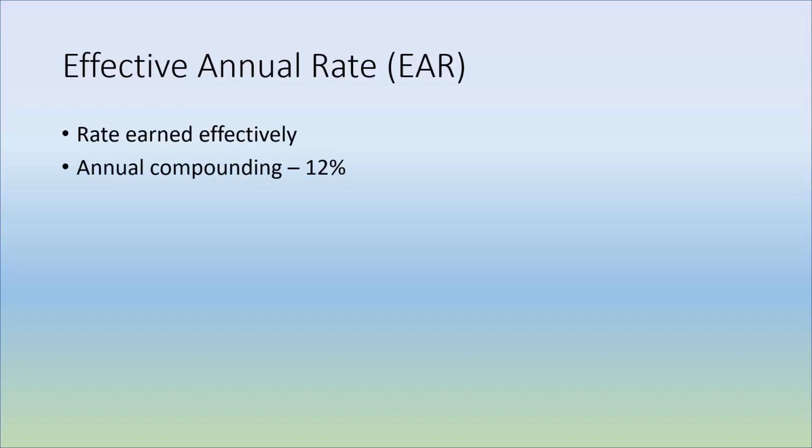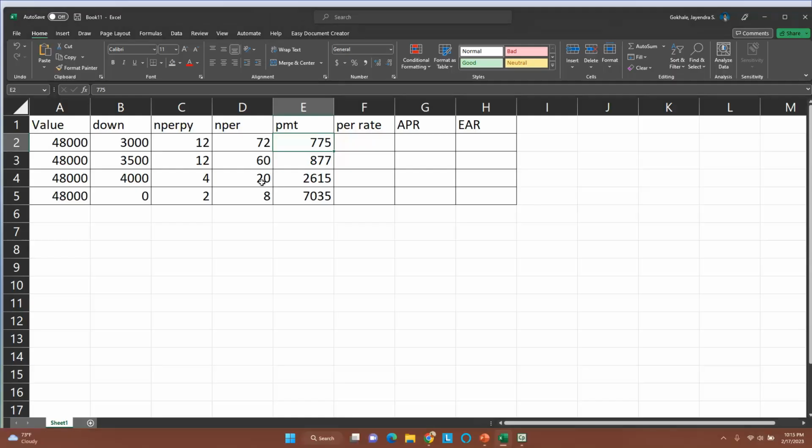Now with annual compounding, the rate of interest is 12%, and semi-annual becomes 12.36%. With semi-annual compounding, we do the same thing, 1 plus rate to the power of time minus 1. Or in fact in Excel there's a function called the EFFECT function. So let's quickly go to Excel to see that.